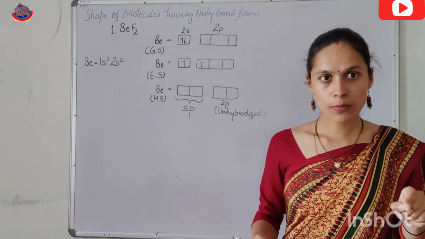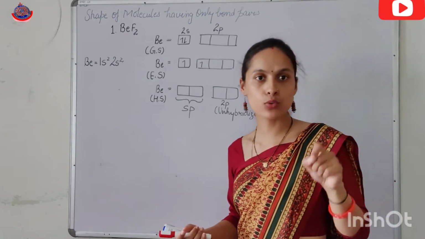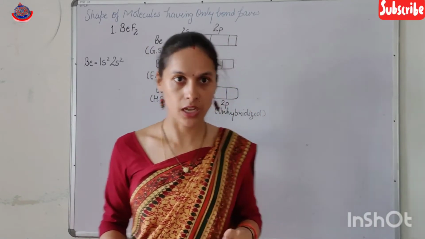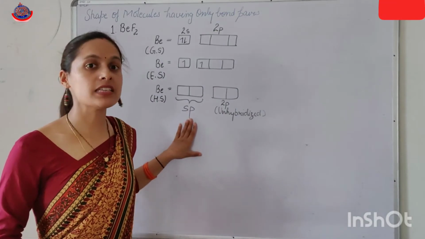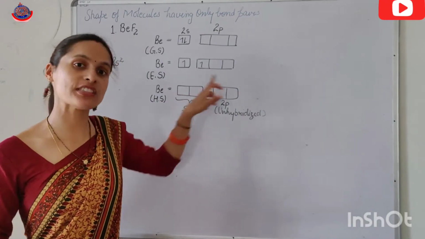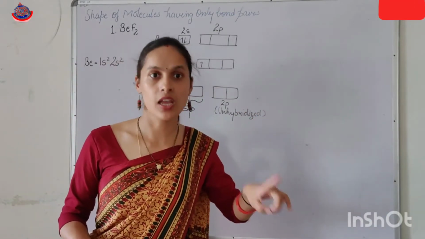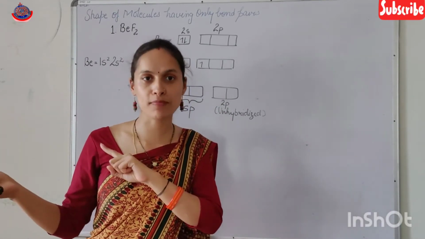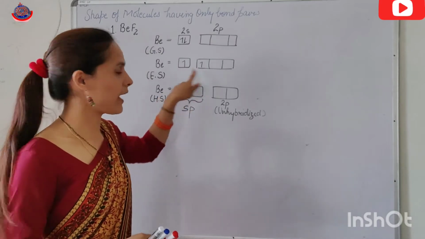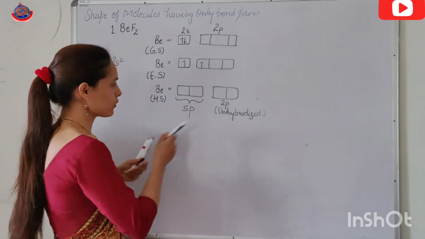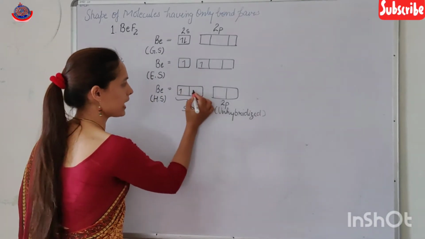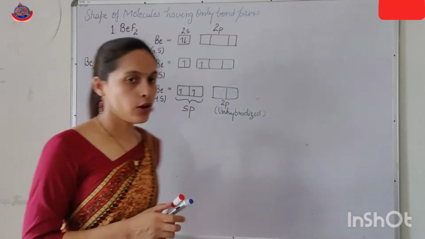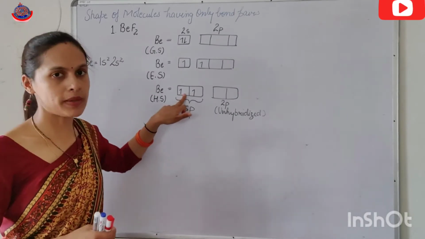These are the degenerate orbitals, and we have studied the rule of filling of degenerate orbitals, that is Hund's rule of maximum multiplicity. So they also behave as degenerate orbitals because they have equal energies. That's why the filling of electrons will be according to Hund's rule of maximum multiplicity. Now we have two electrons, so one electron will go in one sp orbital and another electron will go in another sp orbital. Now fluorine will approach beryllium.